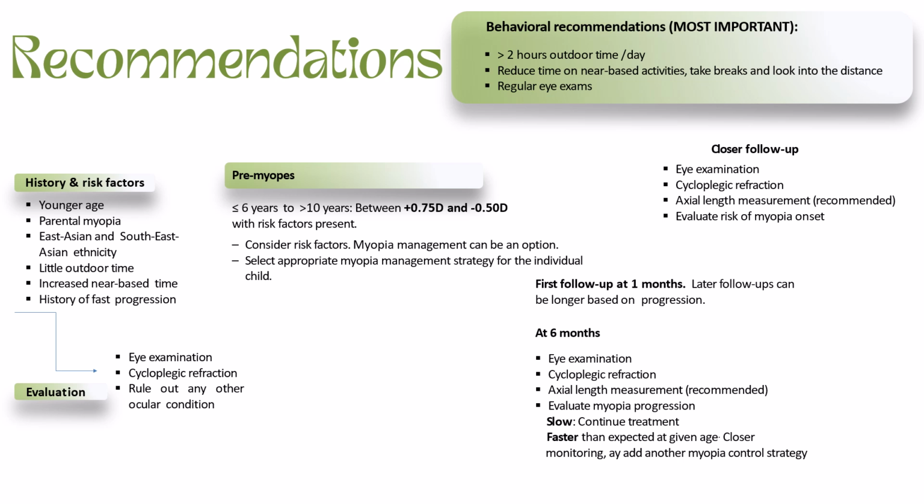And if you feel that that modality is not working, we can start the combination therapy, because some of these patients are really difficult, non-responders, and very difficult to treat with low concentration atropine. So you can always increase the concentration of atropine in these children who have presented to you early.